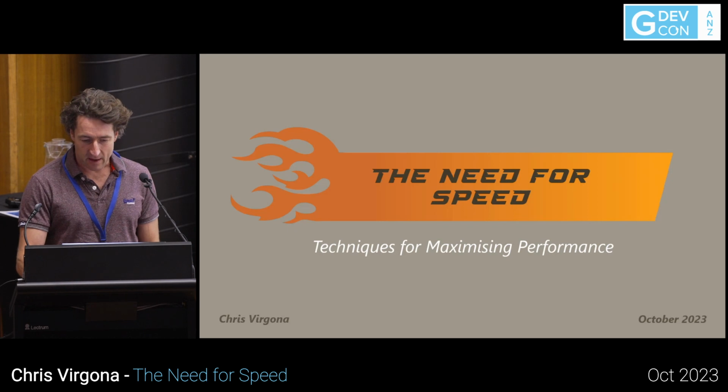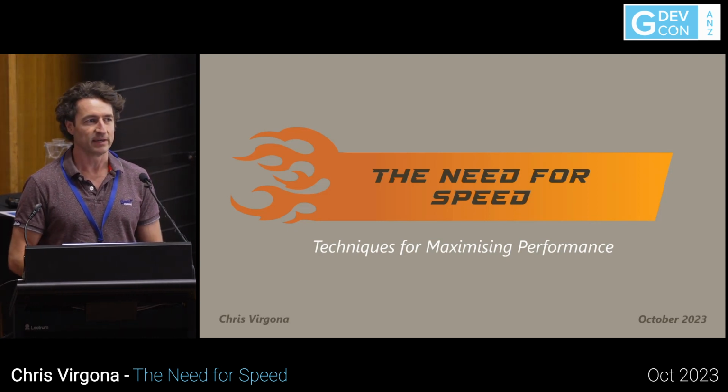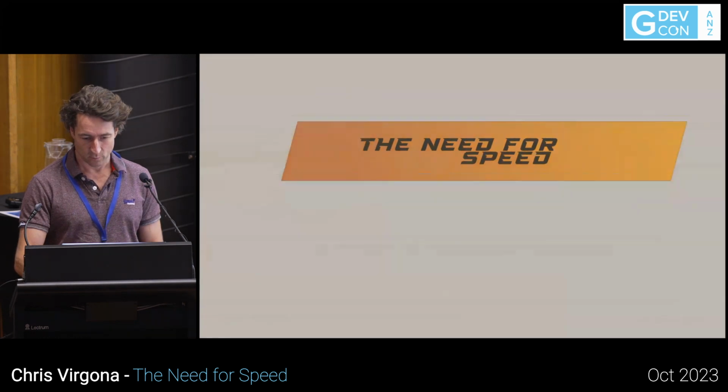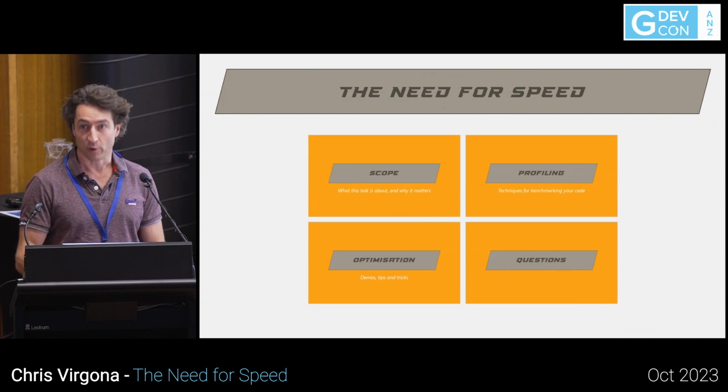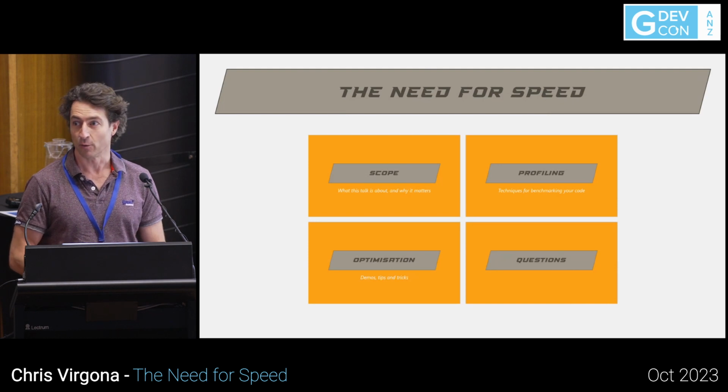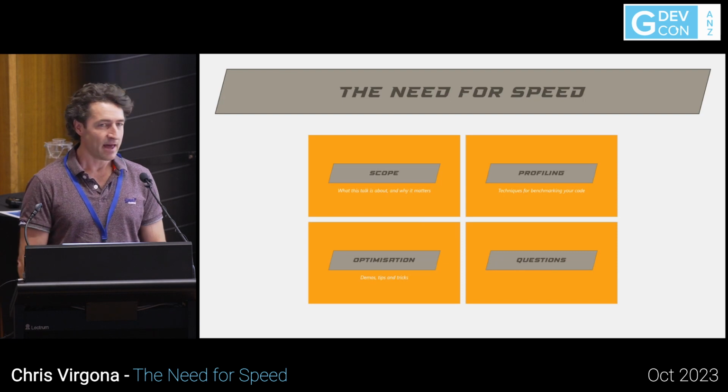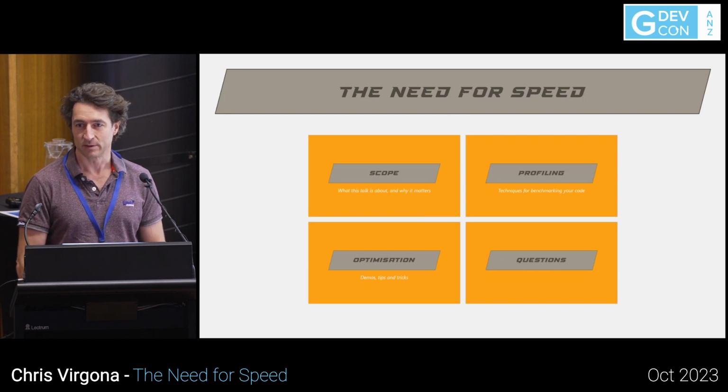Yeah, so this is about some cool ways to get more out of your code. If you need to do things a bit faster, we've all had applications that run and they're not fast enough at different times. So we're going to go through some of the main ways that you can speed your code up. We'll talk a little bit about why you want to do that. Profiling is very important because unless you've got a way to measure how fast your code's running, you can't really effectively speed it up. And then we're going to do a lot of demos. There's an optimization chapter, so there'll be code.